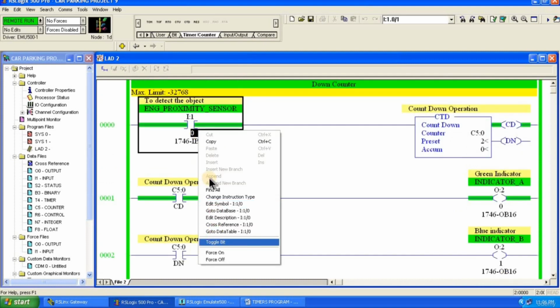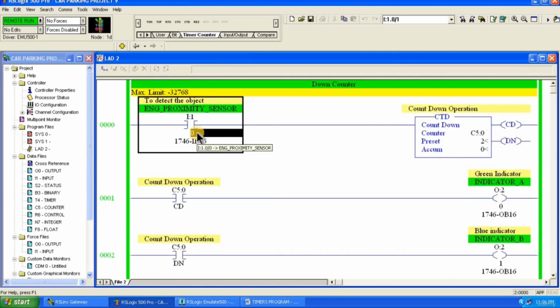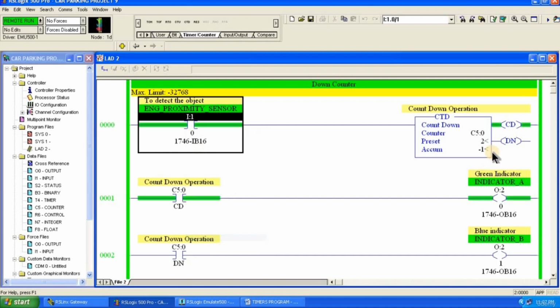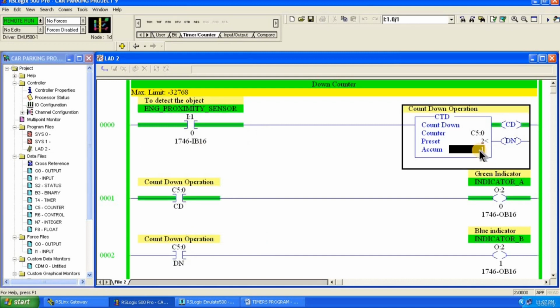The sensor will be turned on only when the target is there. When the sensor senses any object, accordingly it will send a pulse to the counter and the counter will count it. But in this case it is exactly reverse because this is the down counter. So what happens if the sensor sends the pulse continuously? We would get negative numbers and we don't want that. That is the reason we need to compulsorily provide the accumulator value.